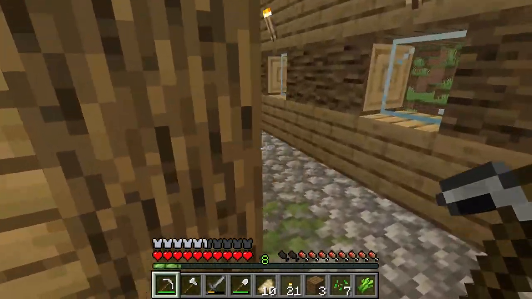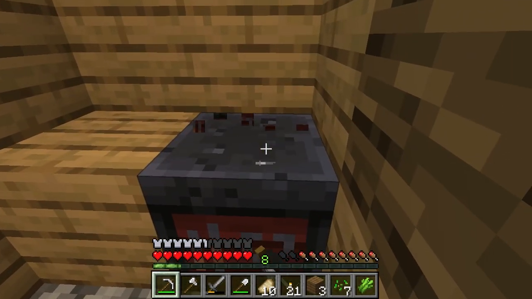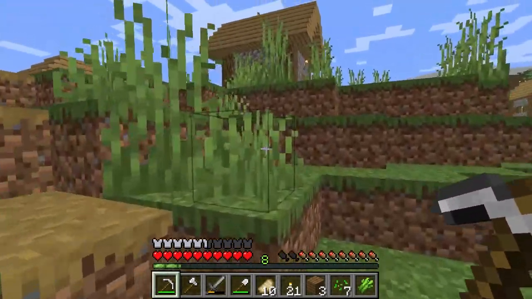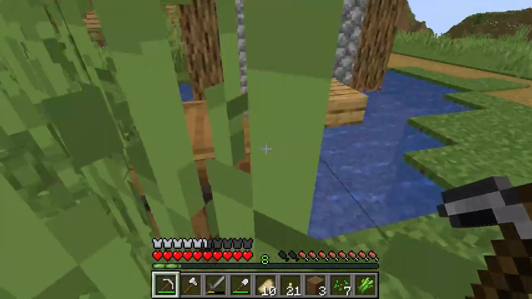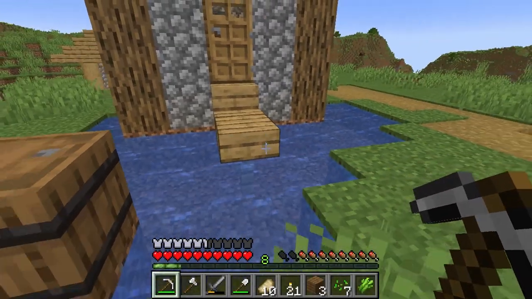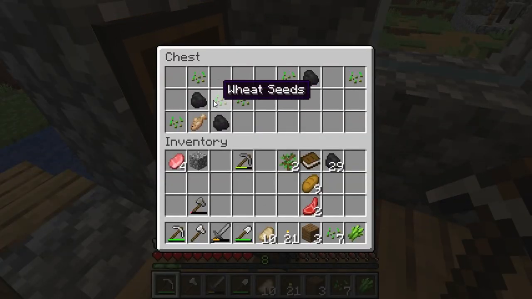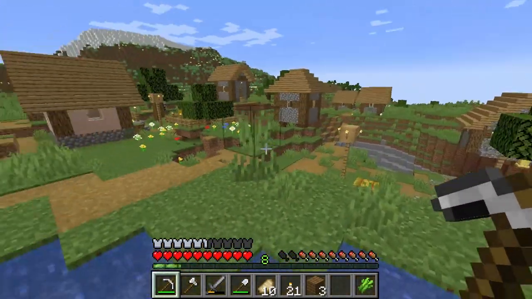Let's go in here. What is this? Should we take this? Nah, we can always make one. We'll be so rich in iron once we get an iron farm going. Jesus, how are you supposed to get in here? You have to do parkour to get into this one. Wheat seeds? I'll take that. Take some coal. Coal is always handy.